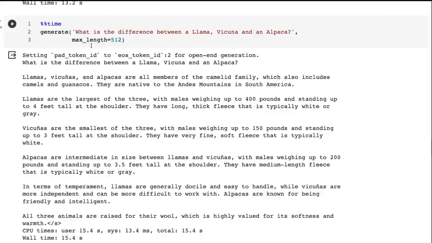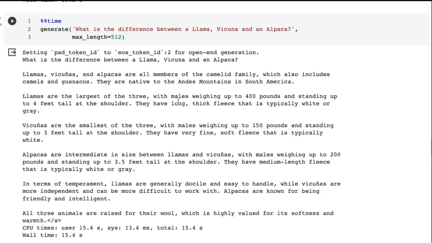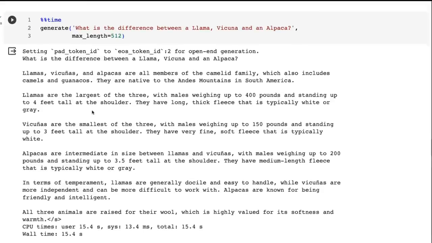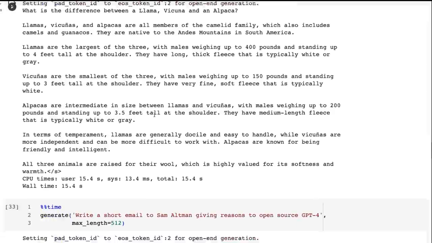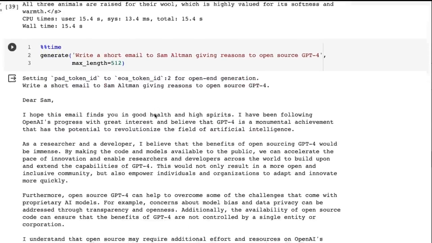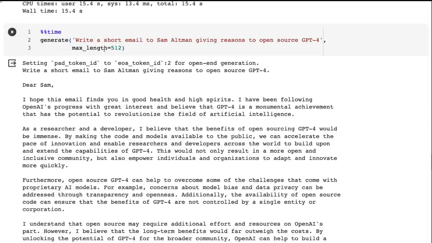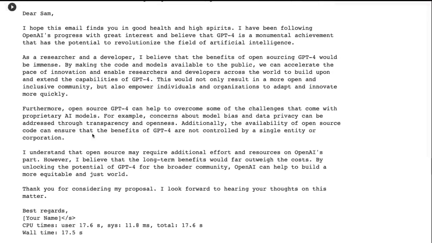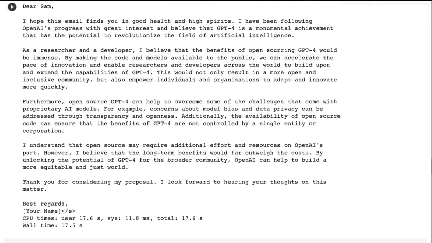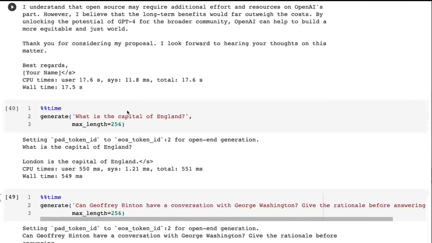Okay, so some standard questions I ask, normally like the LLaMA, Vicuna, Alpaca. It does quite nicely with this at times, but then also certain generations didn't do as well as this. The writing an email to Sam Altman, I thought this one generally came out pretty good. You want to make sure you give it some extra tokens. It seems to want to actually use those tokens for something like this as we're going through.